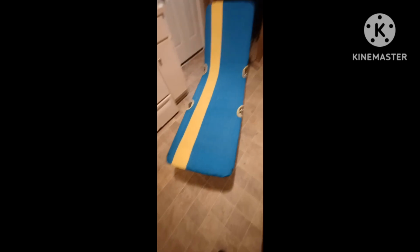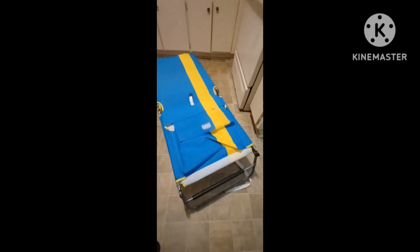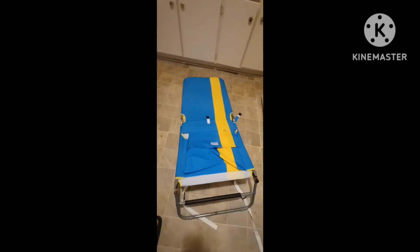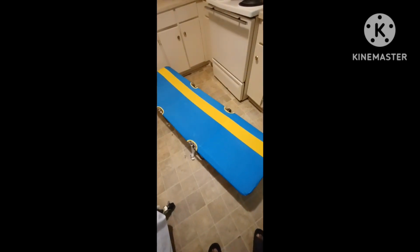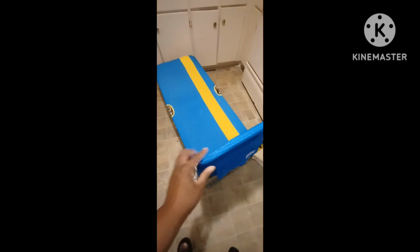Okay, so this is it. Now this is the back because it comes with a bag, a pocket or whatever you want to call it. And it's pretty deep. Oh Lord. Them legs would work my nerve. Okay, so what you do is, head there, body there. When you want to set it up, you hear it clicking. So it has levels. I think this part right here. So I guess you can lay your head on any side. I prefer the side with the bag.